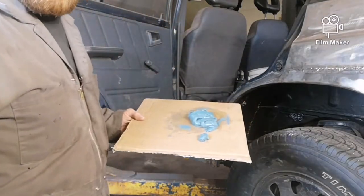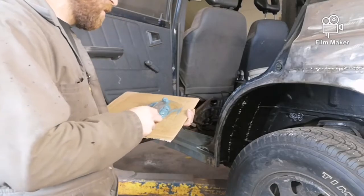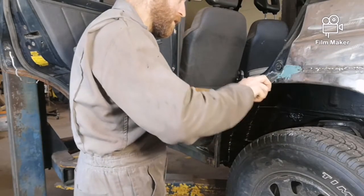All right, I'm going to start applying it on. This is one nice thing about using the piece of cardboard. It gives you a bit of a work surface to carry it on. And I'm just going to start applying before it hardens up. So just kind of work it in.